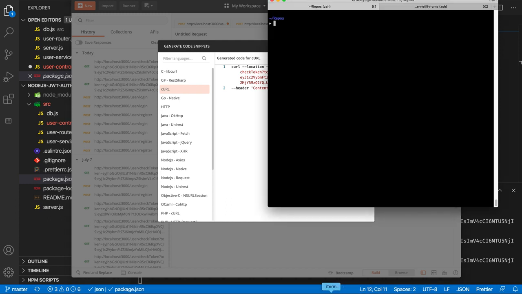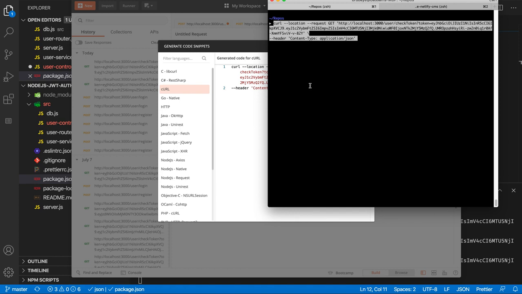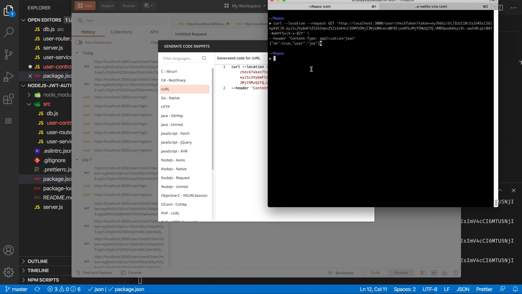And then if we go to the command line and paste this, we get the same result, which is here. As I mentioned, I'll leave this in the repo for you in case you prefer this. Just copy and paste that, and just change the parameters that you're passing, in this case, the token.